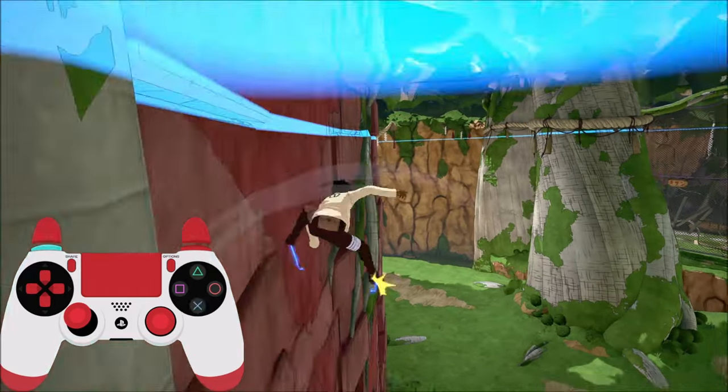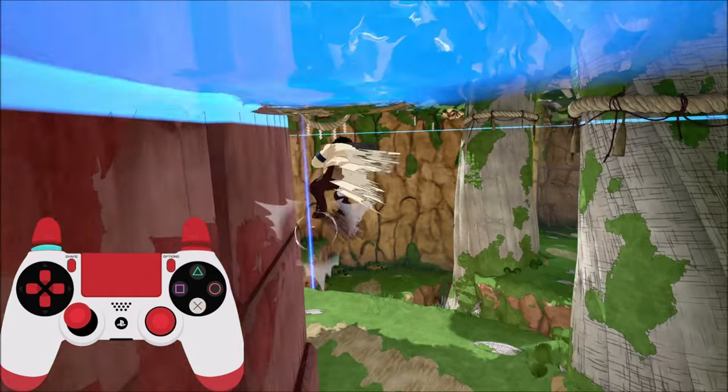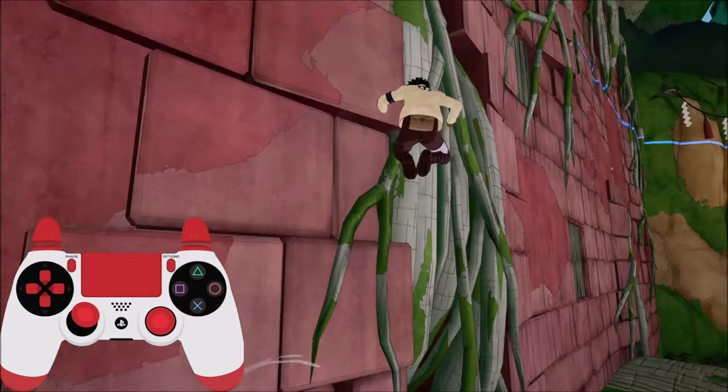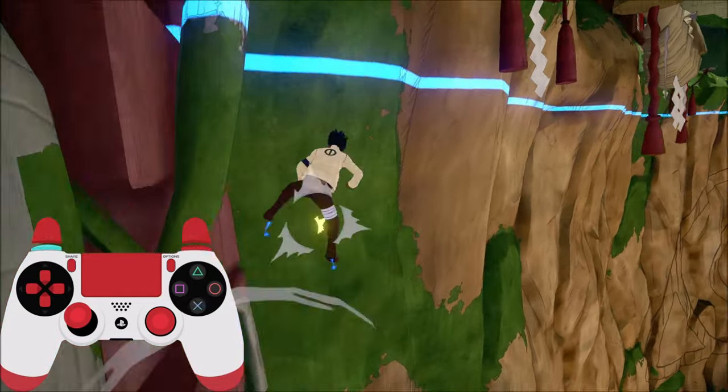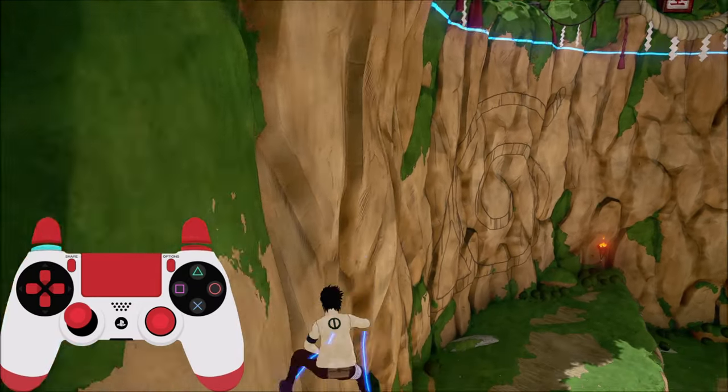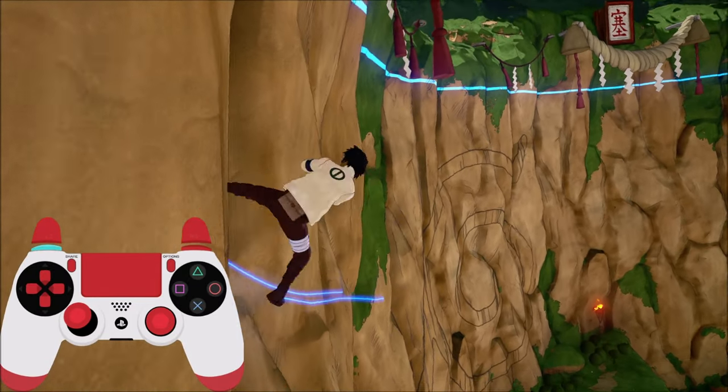Now the reason why it's a little funny, because these walls have these like trees, vines growing out of it, some of the bulging. So if that happens, you might have to push block to reset yourself to the wall. There you go. That is like the basic.